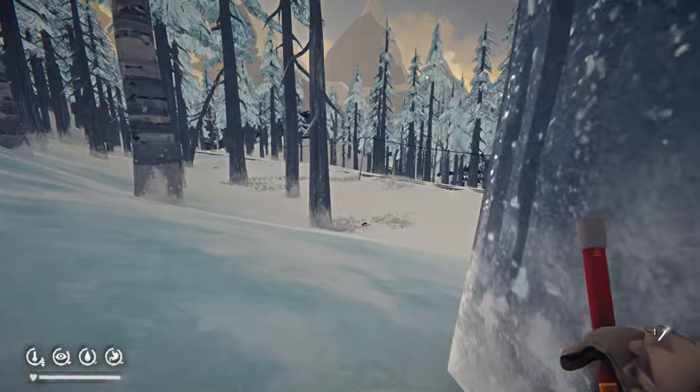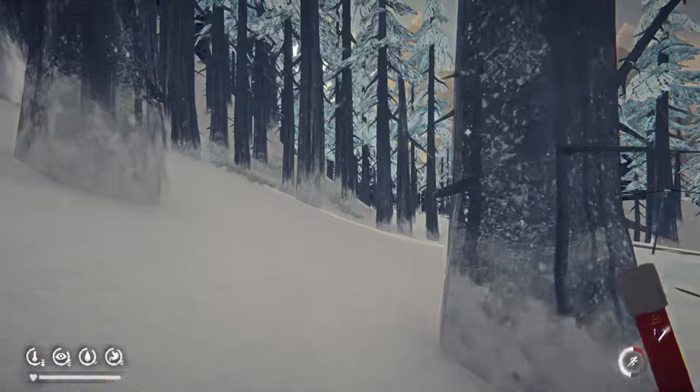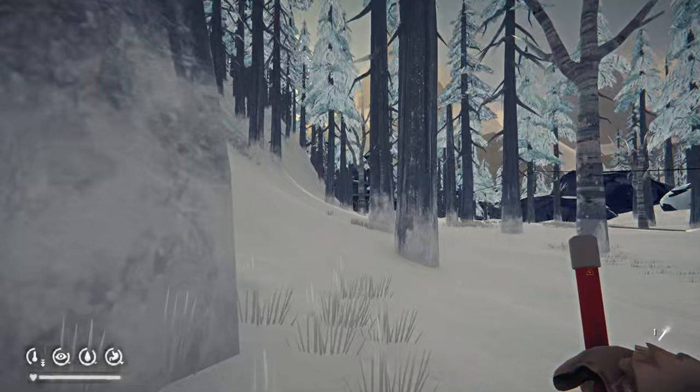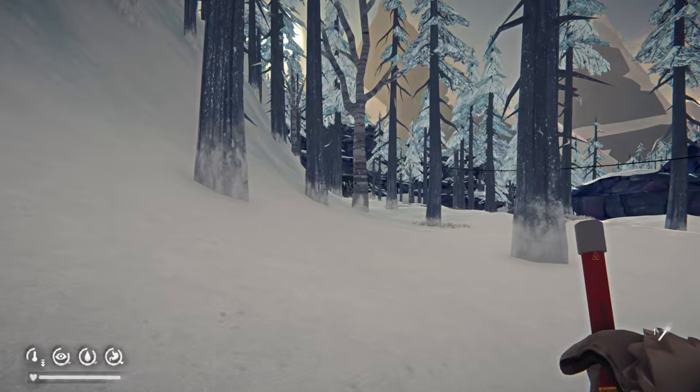I just want to have this in my hand just in case. I don't think I really needed to pop the flare for that last wolf — I think I kind of wasted it. So I'm going to work it. As soon as we get in there I'm going to go to the right, kind of like where I went to grab the mushrooms last time. Then we're going to work our way around the map that way. We can't get too locked into a plan. Also, happy St. Patrick's Day — it'll probably be the 18th when I release this one.